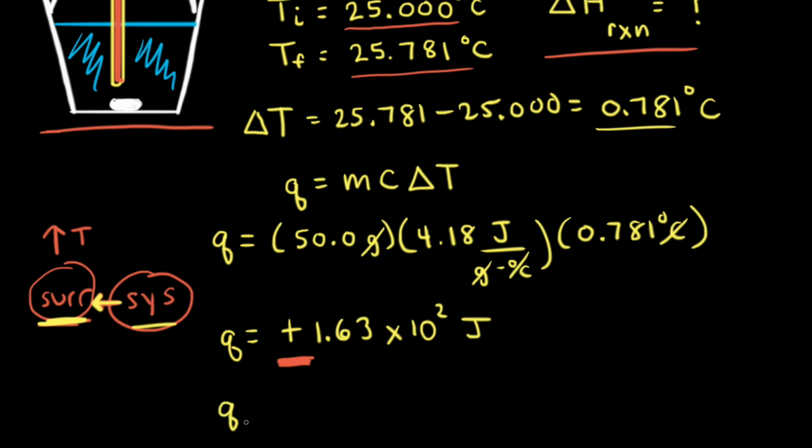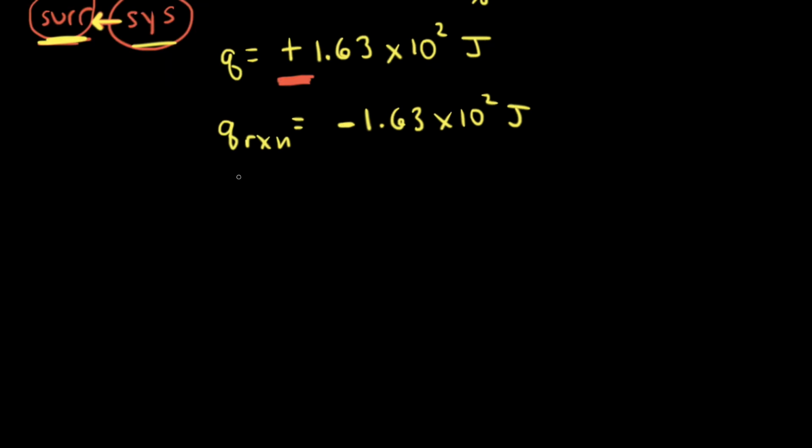So if we're thinking about the heat transferred for the reaction, it's the same in magnitude, 1.63 times 10 to the second joules. However, we need to put a negative sign in here, which indicates that energy was given off by the reaction. The heat that's transferred under constant pressure is equal to the change in the enthalpy of the reaction, delta H. However, let's find the change in the enthalpy delta H in terms of kilojoules per mole of silver chloride for our units.